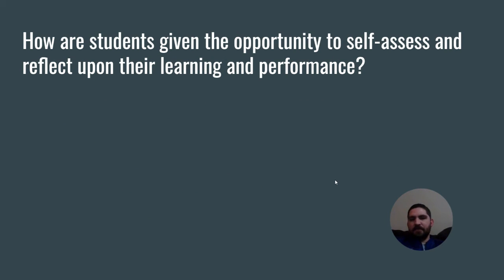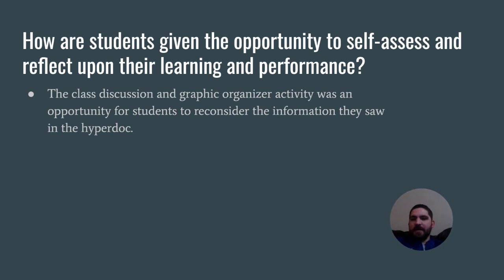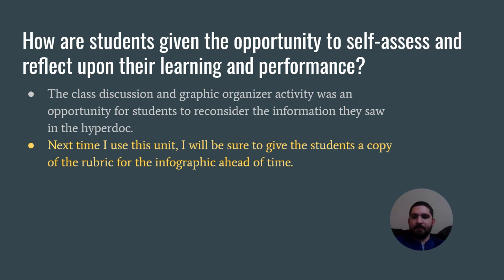How are students given the opportunity to self-assess and reflect upon their learning and performance? I think the class discussion and the graphic organizer was a way for them to reflect on the hyperdoc and to sort of assess how well they understood. It was also a way for us to share as a class, so if students maybe didn't quite understand something as well, hopefully we could discuss it and clear things up a little bit for them. So I think that activity was a way to help them assess their learning from the hyperdoc activity.